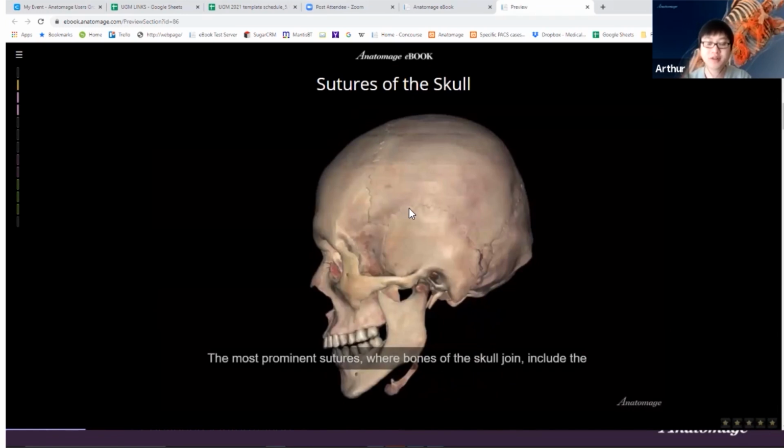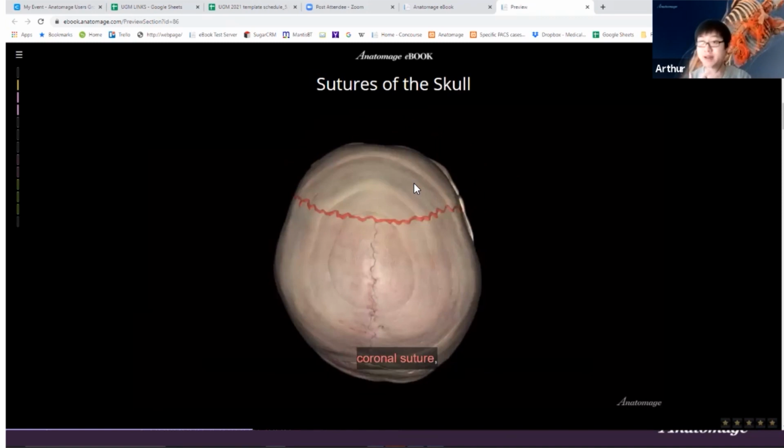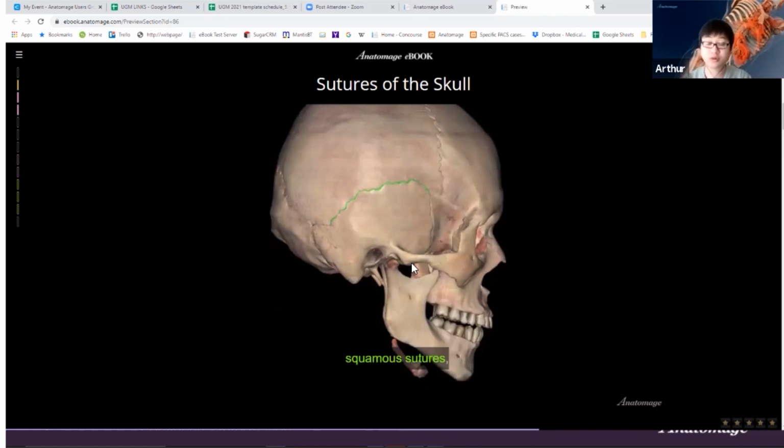And as you can see, as I scroll through with my mouse, there's a little playback bar at the very bottom, and then some text will show up to annotate whatever I'm looking at. And then the video will play back in a preset manner to show you the different structures. As you scroll through the different structures, those structures will be highlighted and the text will be color coded to match that structure. You can continue to scroll through to look at different highlighted structures with matching color coded text. If you find that you scrolled through something too quickly or you missed it, you can always just scroll back.